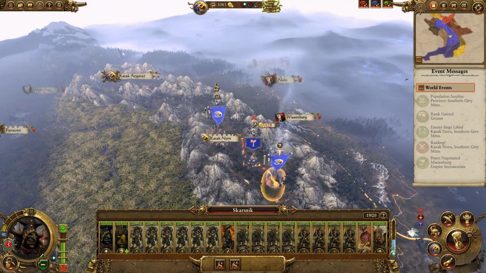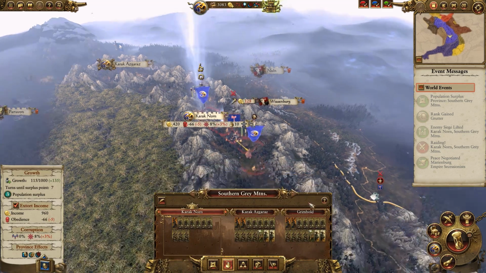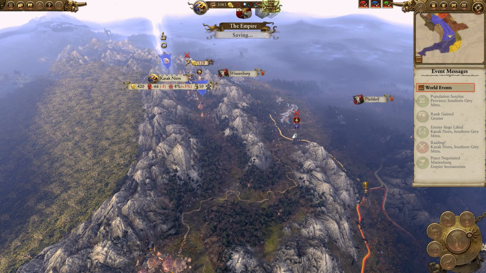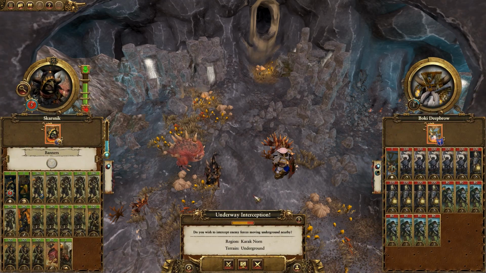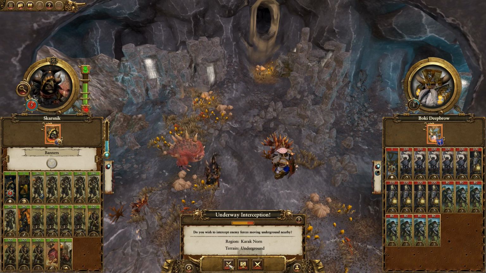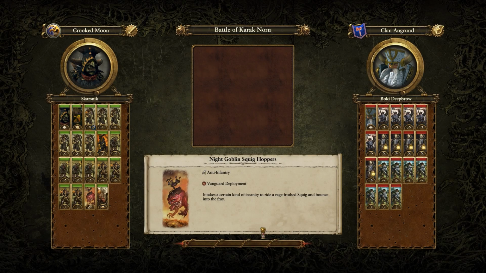Oh, I'm not able to catch him? I'm too far away. Okay. Well, he's probably going to run away. But if I can trap and corner his units here, then I can get rid of those ethereal units. Oh, there we go. Underway interception. Oh, I don't get my reinforcements, though. That's too bad. That's all right. I think my army can take him. I think we'll be okay.